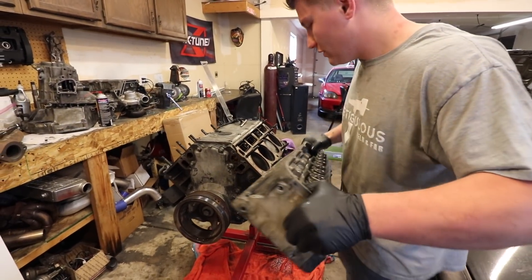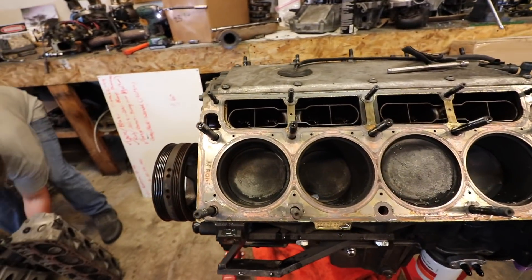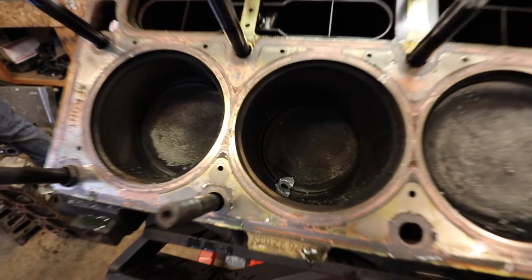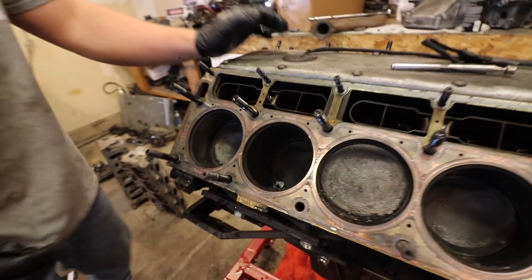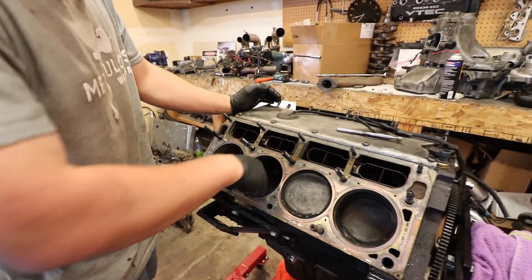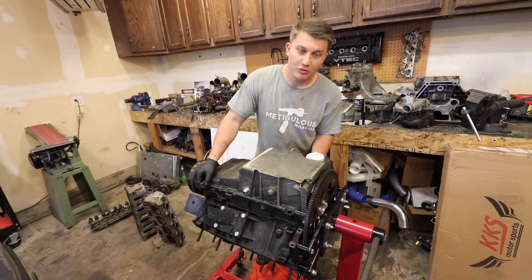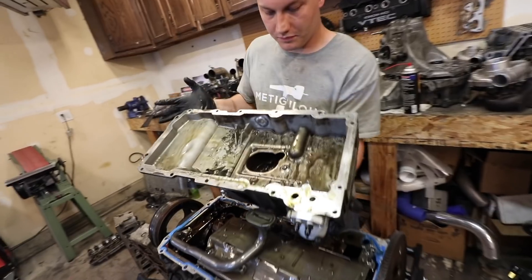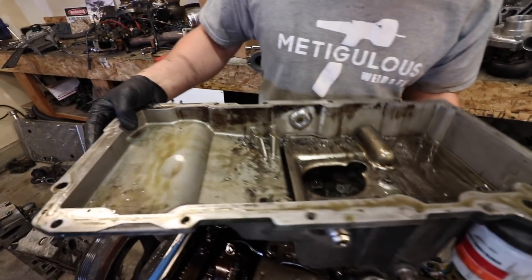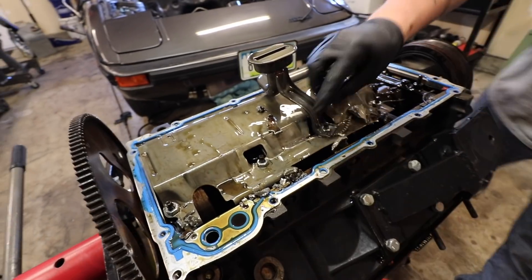This one's got some damage on it too. There's a chunk of something in here — probably part of the valve, maybe part of a piston. Now remember kids, this is why you buy Gen 4 stuff. There's not even that much of it visible — all of it's underneath the windage tray. Got an oil ring here too.